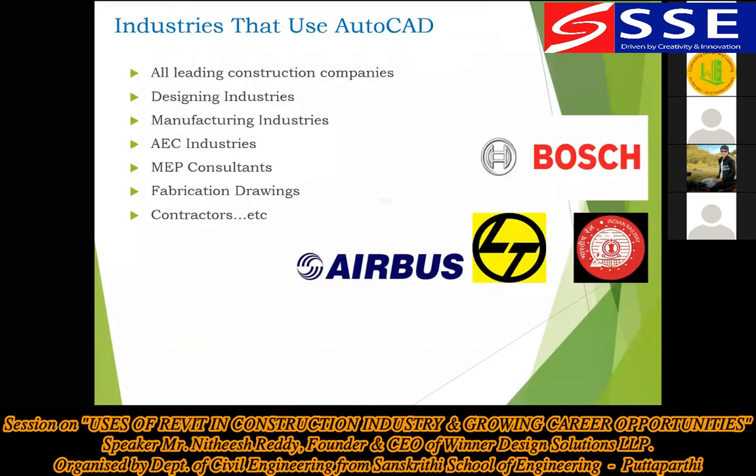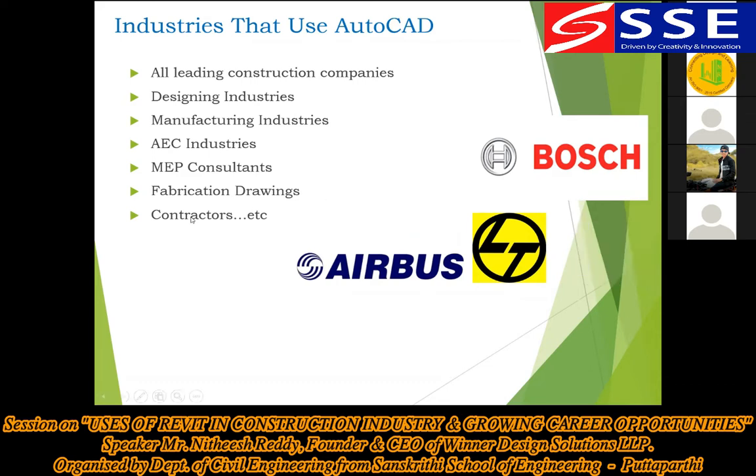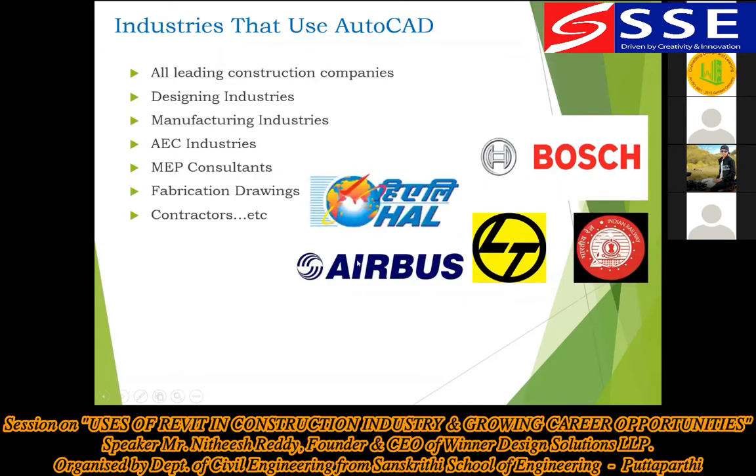Industries that use AutoCAD, just a few examples. All leading construction companies use AutoCAD. Every firm, every architect, interior designer, everyone uses AutoCAD as general software. Designing industries use it, manufacturing industries use it, AEC industries, as I mentioned, architectural engineering and construction industries, MEP consultants, mechanical, electrical and plumbing consultants for fabrication drawings, and contractors. These are the major MNC companies that use AutoCAD: Airbus, L&T, HAL, Indian Railways, all these use AutoCAD.